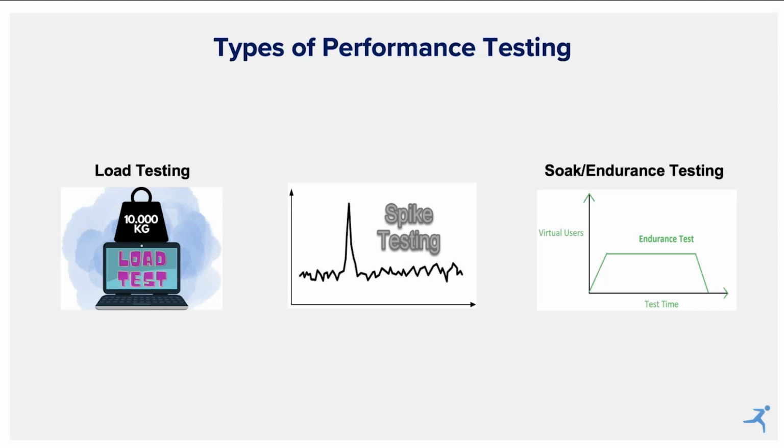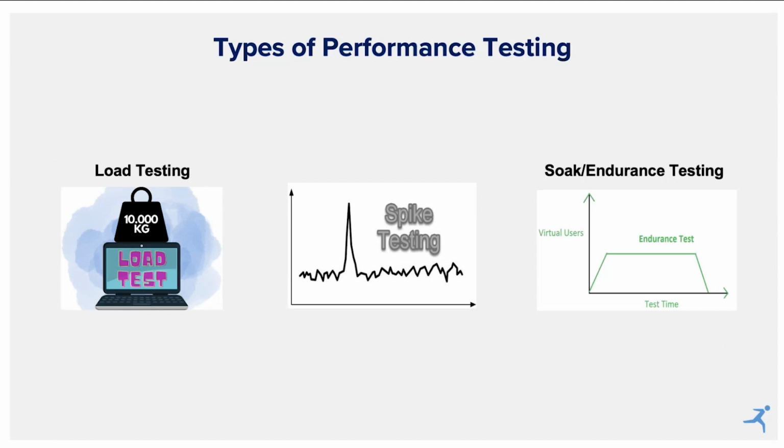However, there are some more specialized tests, such as spike testing. So spike or stress testing evaluates a system's behavior under extreme conditions, such as a sudden spike in your traffic, a rapid increase in data volumes, or hardware failures. The goal here is to understand how the system behaves when pushed beyond its limits and to identify failure points and vulnerabilities.